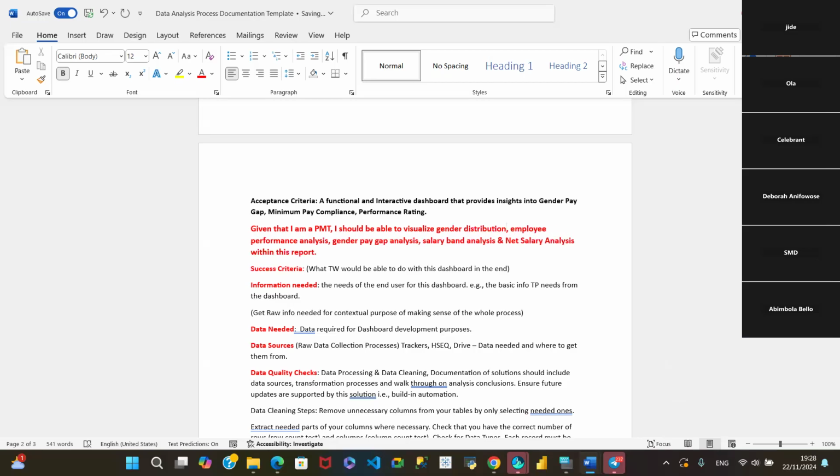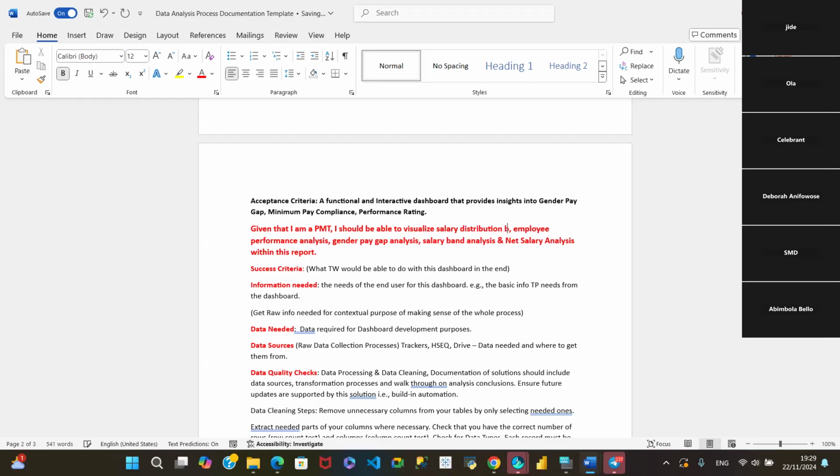So gender distribution, maybe salary distribution by gender, or something like that. That means you are being specific about what kind of analysis you really want to see. So that's what I think about that. Salary distribution by gender. Yes.